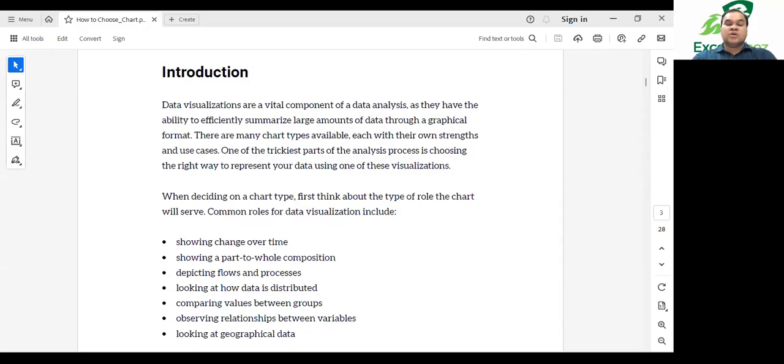Okay. So good evening all and welcome to this class. Today we are going to start with how to build charts in Excel and how to make them dynamic, or how we can introduce automation in charts.